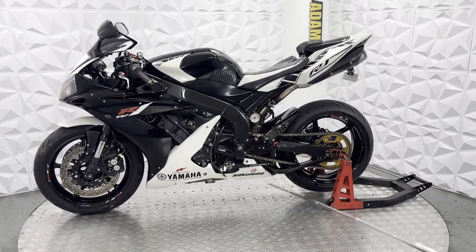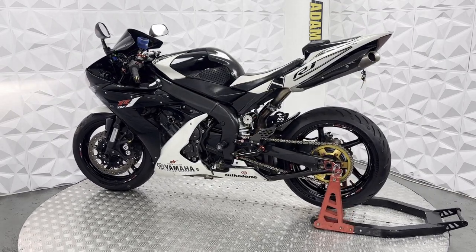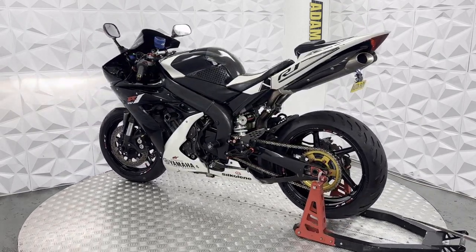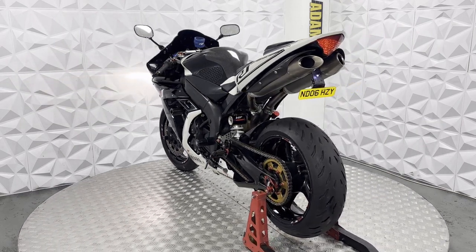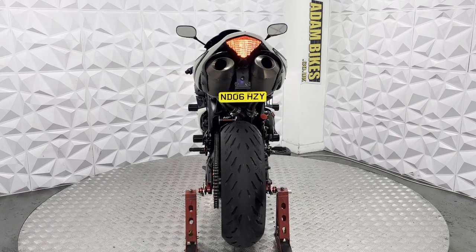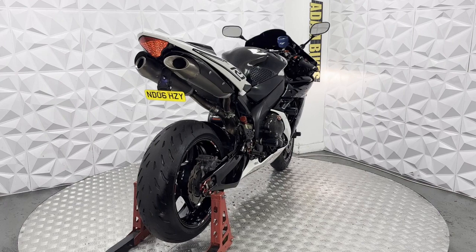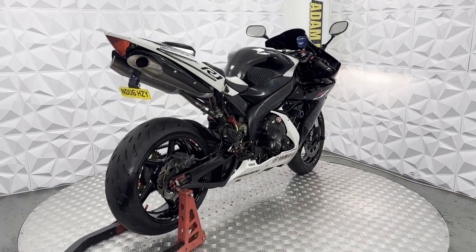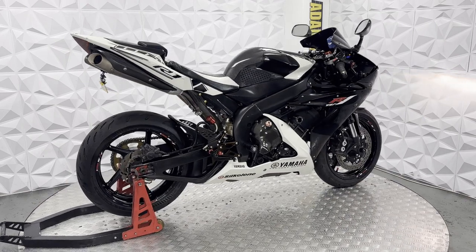Engine case on this side is very neat and tidy — it's got to be very clean, this bike. You've heard the engine; it runs really smooth. Gearbox is smooth and the clutch has a really good biting point. Currently this bike is on just over 27,000 miles and it does have full service history up until the mileage it's just on. The previous owner had it serviced when we bought it.